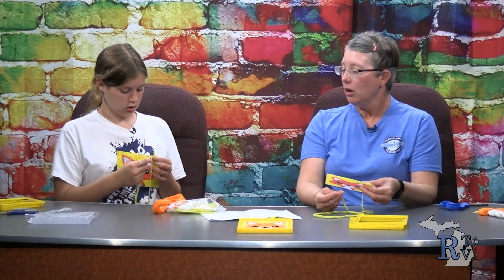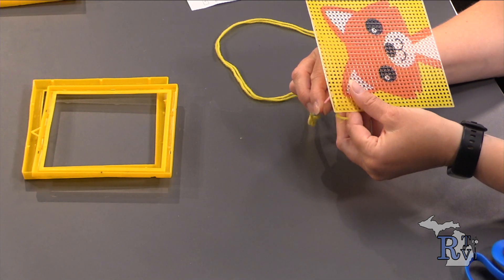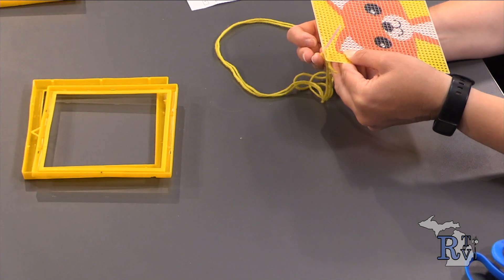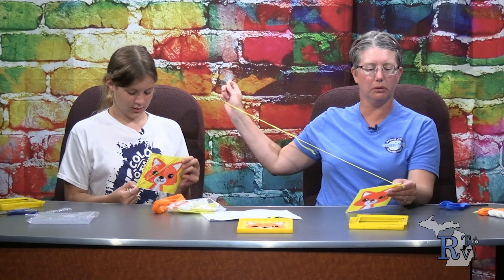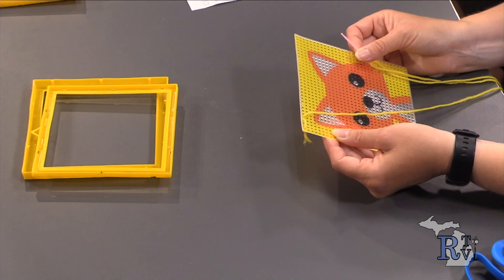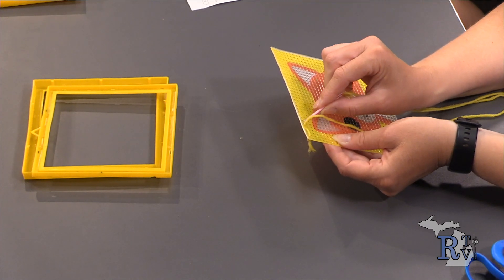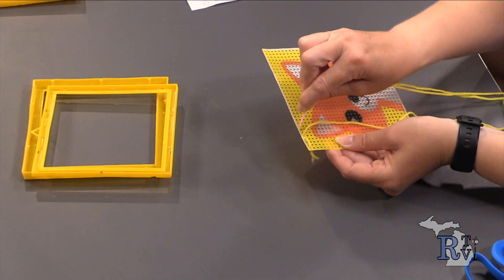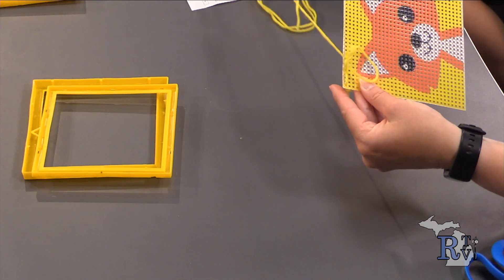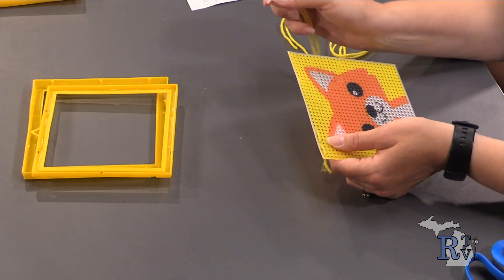Once I have that cleared, I just go again front to back. I'm just going to keep repeating the step. What happens if you reach the edge? I'll get a little further along so I can show. I've got my last hole — my whole first row is done now, and so does Mayola. What we're going to do is go down to the next hole right below where we just finished, put our needle from back to front, pull all the extra through, and then continue from the other side.